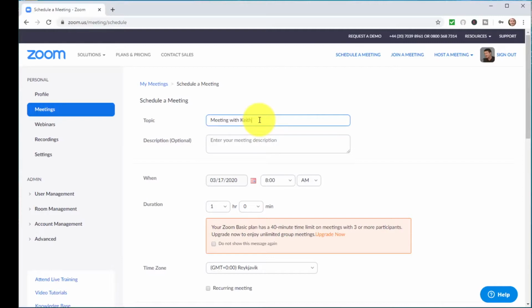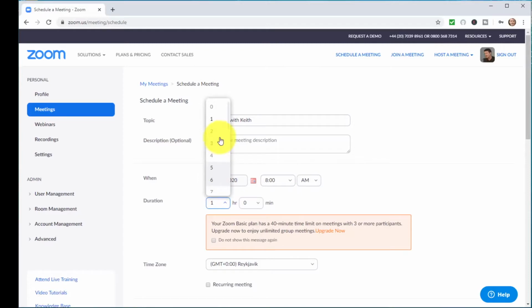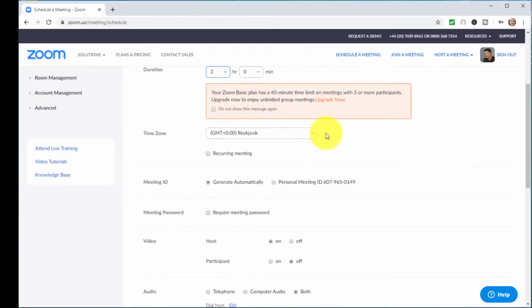Okay, so as I said, I'm going to meet up with a friend of mine in a minute and go through a lesson with him so that we've got both the teacher view and the student view. I don't need to put anything else. The only thing I need to do is choose the date, choose the time, which you can do from here. Decide how long it's going to be, so for example, whether you're going to do it for 1 or 2 hours. Make sure that you've got the right time zone for you.